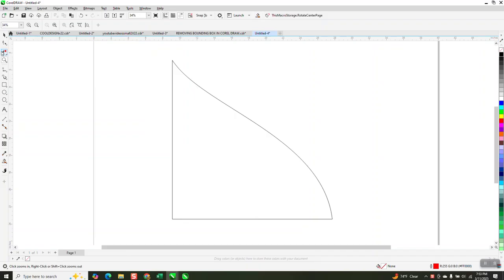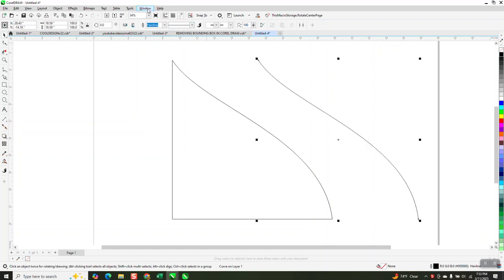Pretty good little trick here to figure out how long this curved line is. I mean, mathematically, I don't think you could do it because it's a curved line. There's several ways you could do it, but what I'm going to do, it's already a curve, so I'm going to select that node. I'm going to shift select that node, and I've got them both selected, and I'm going to Control D and make a duplicate, and then I can move that line over.